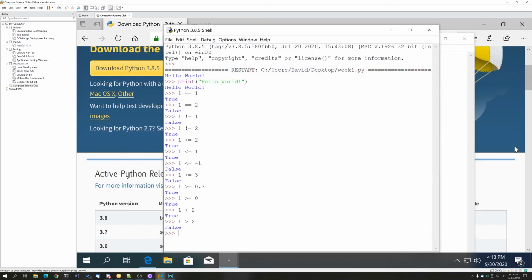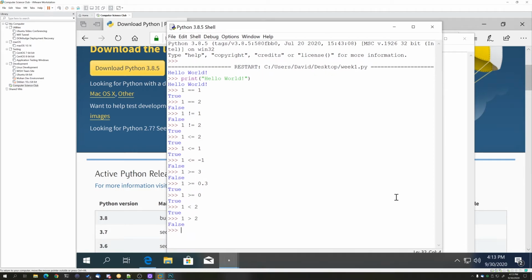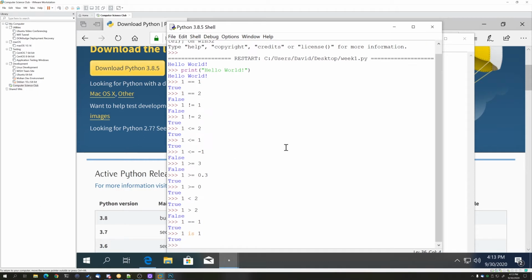So now I want to introduce something that's kind of different about Python. It's a new keyword. It's called is and is not. So when we have 1 equals 1, this is true. All right. And 1 is 1, that's also true. However, the difference between double equals and is that equals just test that the two objects are equal. However, they don't necessarily need to be the same object.